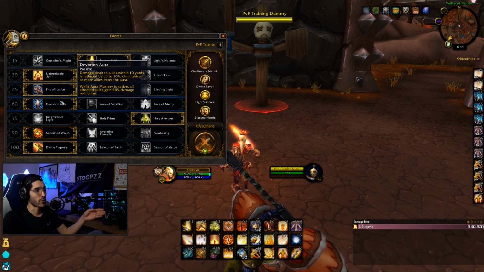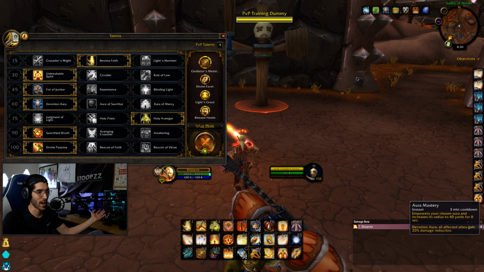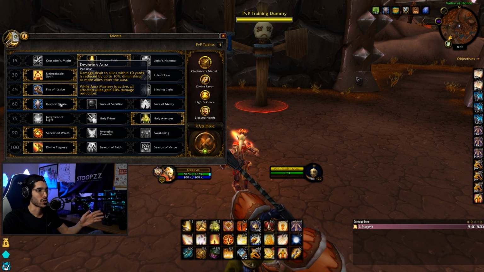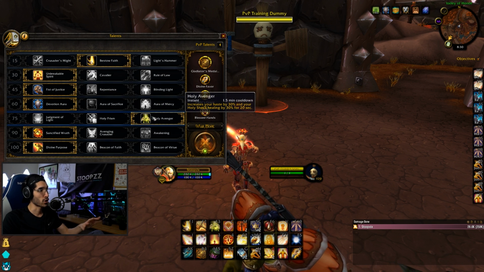Level 60, we have Devotion Aura. Nothing is better than Devotion Aura. In my opinion, it's the best overall talent here because it works great with your Aura Mastery, and it's very effective in mitigating a lot of damage, so not much said there. Just always take that.